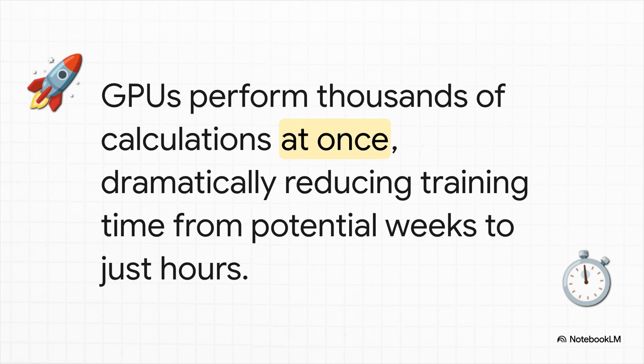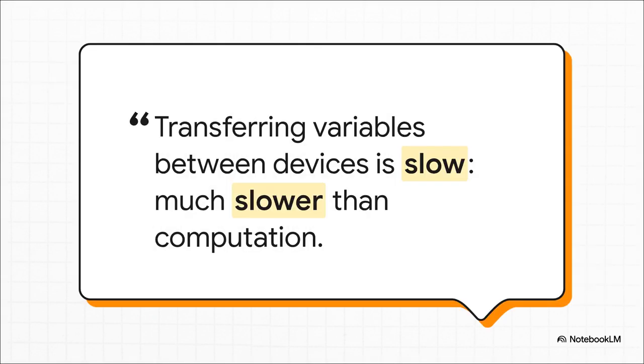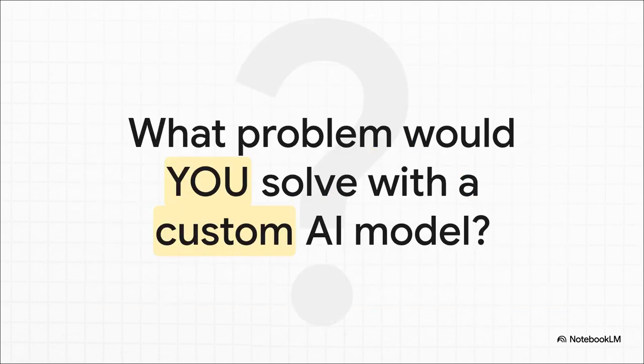But of course, there's a catch. And this is the critical bottleneck you always have to think about. The math on the GPU is lightning fast, but getting the data to the GPU and back from it is incredibly slow in comparison. Every time you move data between your computer's main memory and the GPU's memory, you're slamming on the brakes. The key to high-performance code is to keep as much data on the GPU as possible and minimize those transfers.